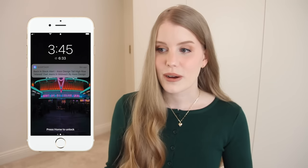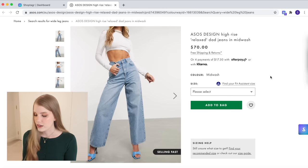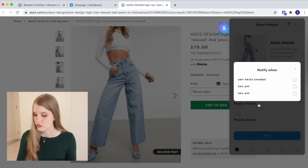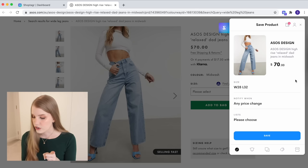It wasn't actually that easy getting every pair of jeans in my exact size and inseam length because they were sold out, but you guys would know by now that I use the app ShopTagger for all of my online shopping. For those jeans that were sold out, I saved them to my ShopTagger app and within a couple of days I got a push notification saying they'd come back in stock — and those ones end up being my favorite pairs in this video. To use the app, install the browser button on your desktop. When you find an item online, click the little ShopTagger button in the corner, select what you'd like to be notified of, and if it's sold out it'll tell you when it's restocked. Click save and you're done.